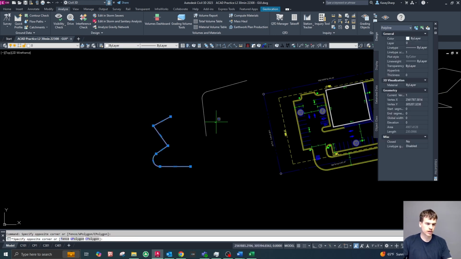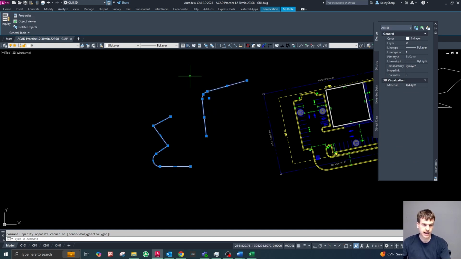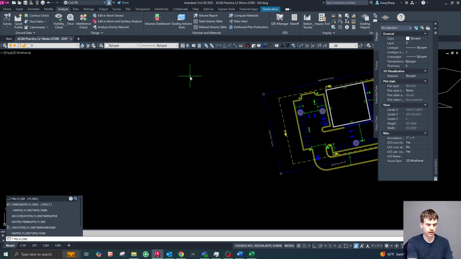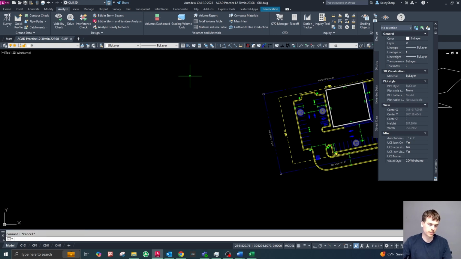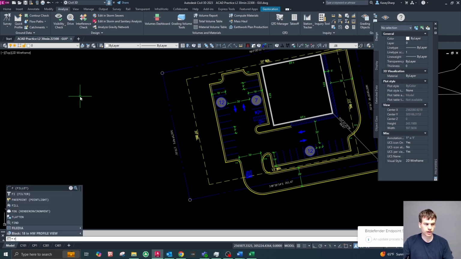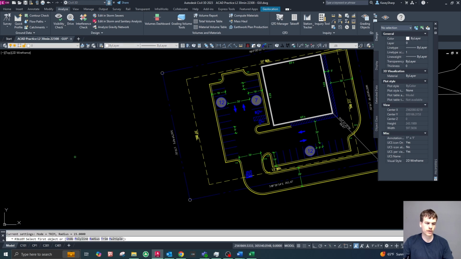And pretty much every command, default commands in CAD and our custom list commands have shortened versions. So you don't have to type in the entire word polyline to draw a polyline. You could simply type PL, right? And then it's going to automatically pop up. Another thing is you don't have to wait for your command window to display whatever command before you enter it. So you can type in F for fillet, and then you can wait for the command window to pop it up on your screen so that you know that that's the command.